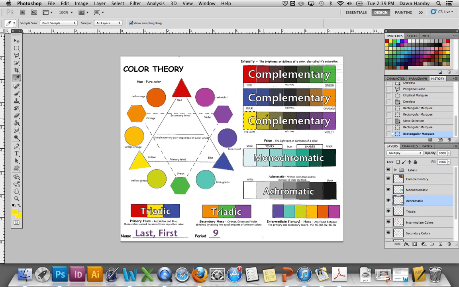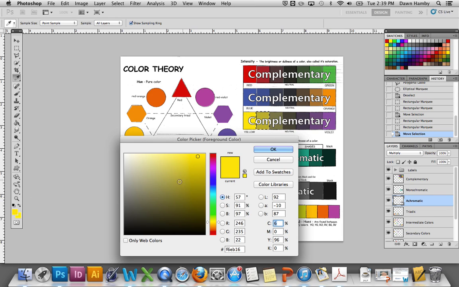And when you come to do the next step down in your complementary scheme, move over your selection tool. You're going to go diagonally in the color picker. So this is going to be both darker and less intense as it gets closer and closer to gray.